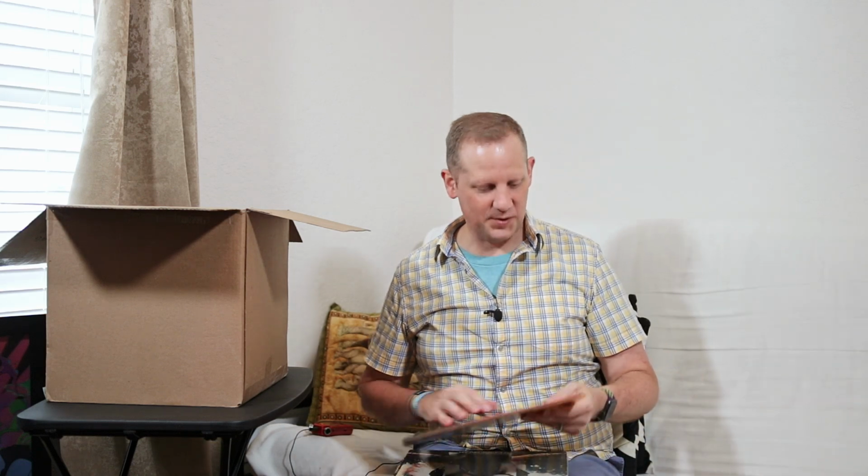Nice classic there. Album by Journey with Next. Not really familiar with that one either, so that'll be an interesting one. Yet another copy of Bob Seger and the Silver Bullet Band, Live Bullet. The soundtrack to the movie Thief, done by Tangerine Dream. So I do collect Tangerine Dream, and it's cool to be able to pick that soundtrack up. The Salsoul Orchestra with Christmas Jollies, so a disco Christmas album there. John Klemmer, Finesse.